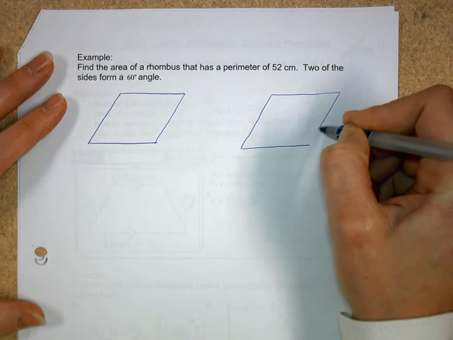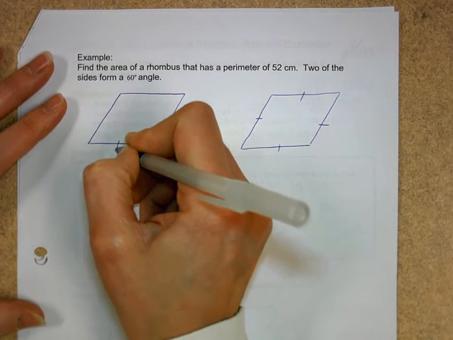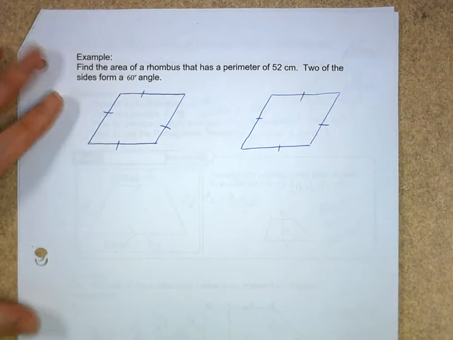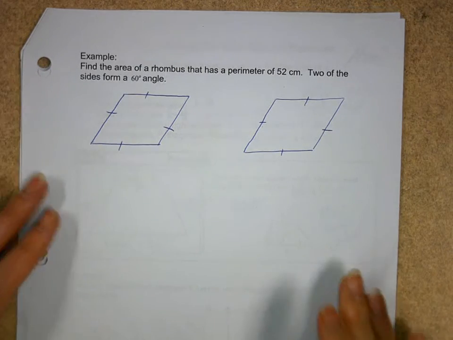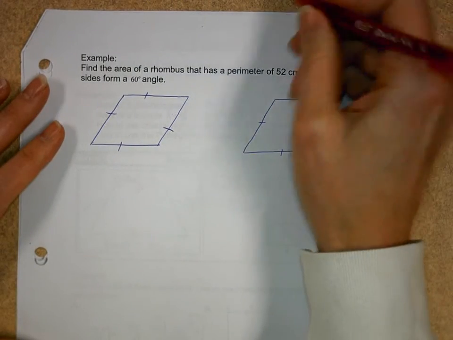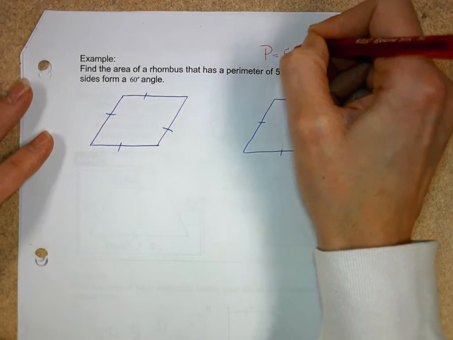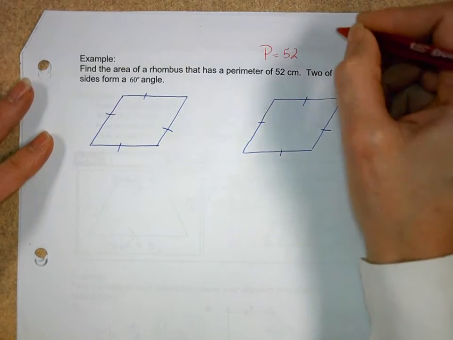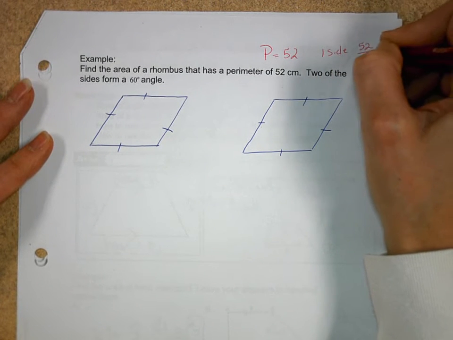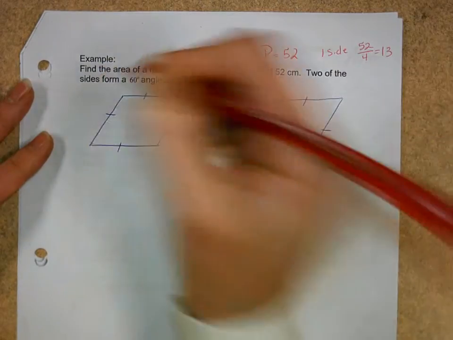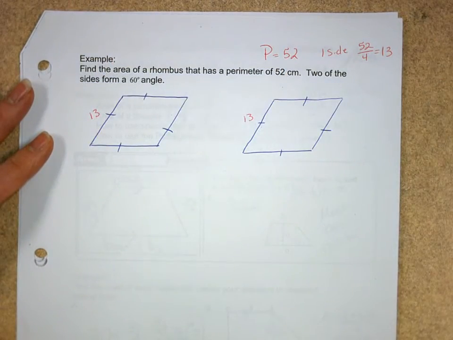Either one, I don't mind, I like. But remember, the first thing I want everyone to always mark on a rhombus is what? The four congruent sides. Then the next thing they tell you is the rhombus has a perimeter of 52. So perimeter is all the sides added together, so I need to figure out one side. Okay, so that one side length is just 52 divided by 4, which gives me 13. So over here I get 13 for every side.